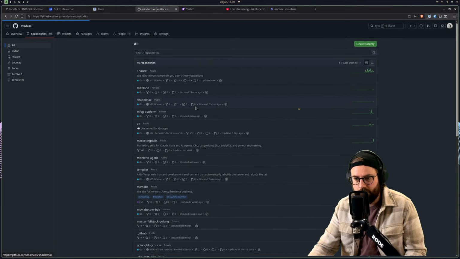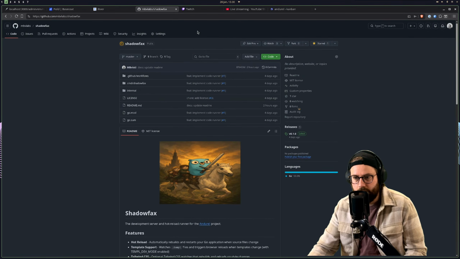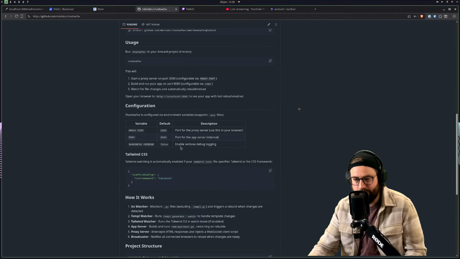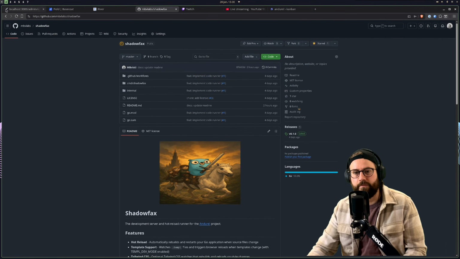I have taken some inspiration from Air and Templ and created my own little app runner called Shadowfax that again is inspired by Lord of the Rings. So you can get some live reload.